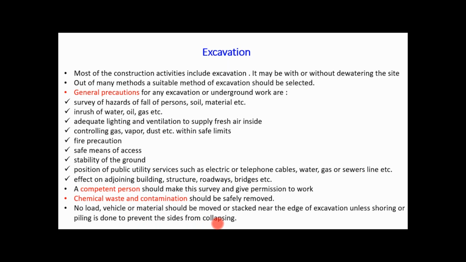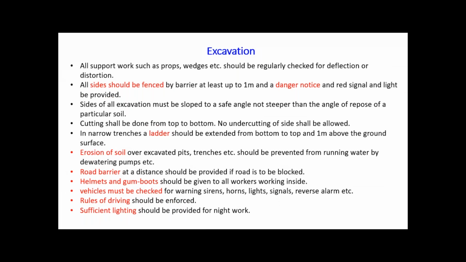hazards which may be present in that area or nearby area, and stability of the ground is one of the major concerns. Then some chemical lines or some sewer lines and some overhead lines are another concern, and some chemical components may be available in that area or after digging that land, so some gases may be created in that area. So depending on the conditions, we have to take care about this excavation, and we have to obey some of the instructions from the competent persons.